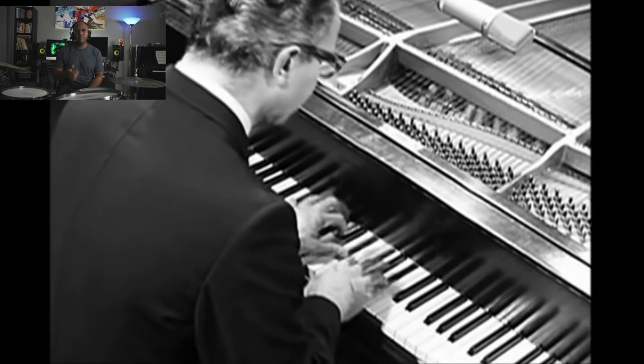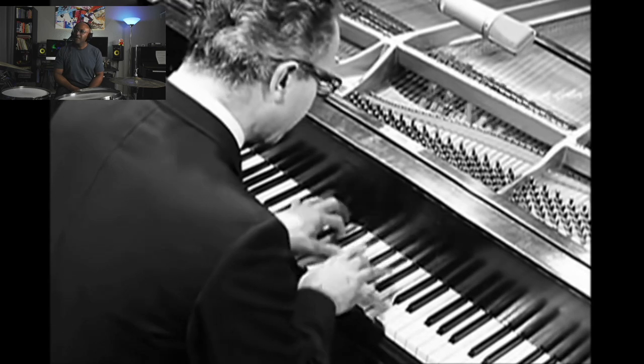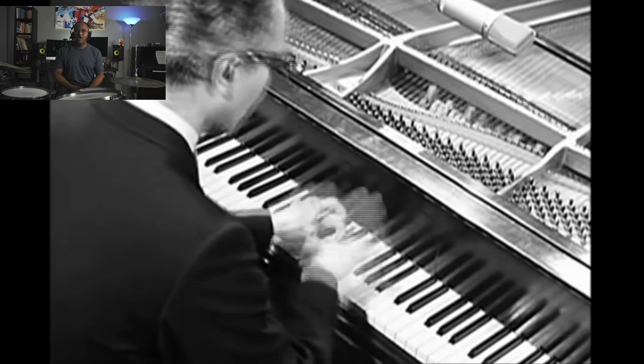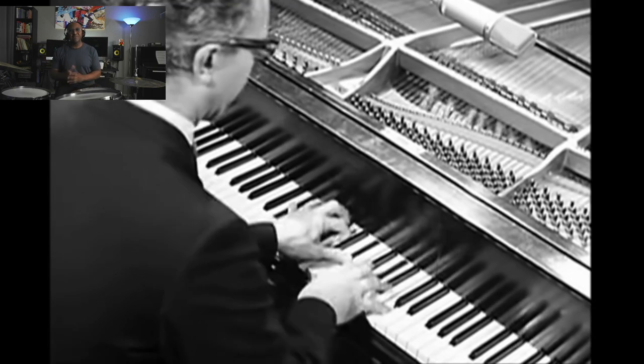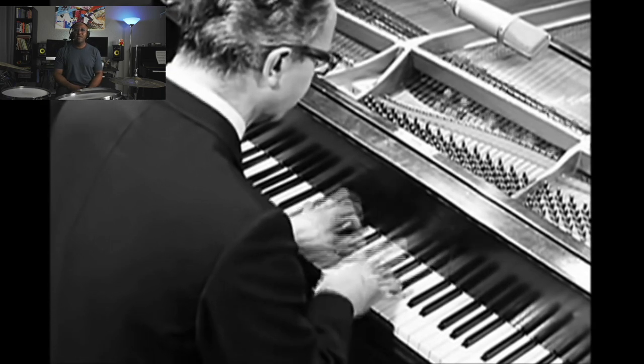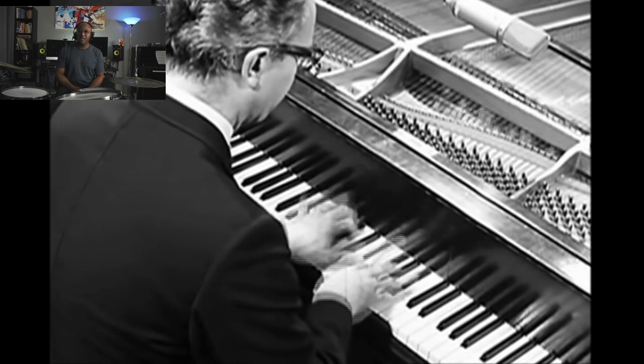Right here. Not really, right? So he doesn't really change. So that's something to learn from. You don't always have to change with the rest of the band. You can just keep the groove and just get even deeper into the groove, creating more intensity. Hear that bass drum?